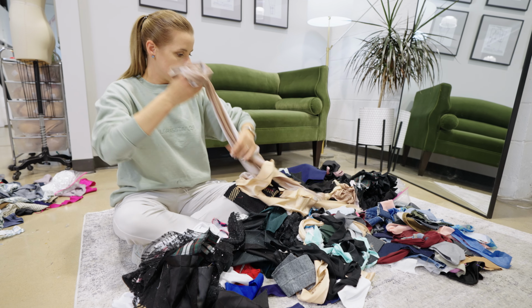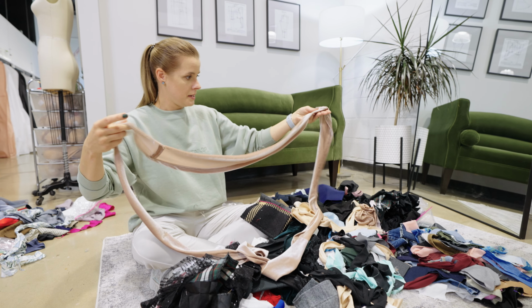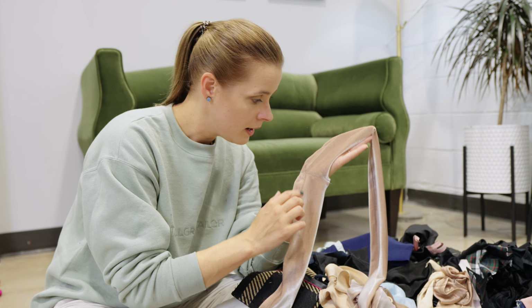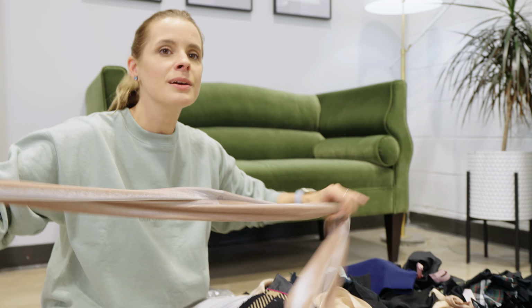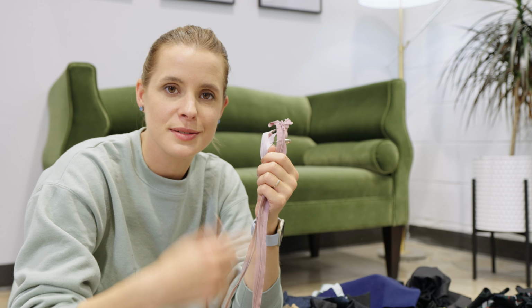Ooh, velvet. This is nice. But again, what are you gonna do with this? What is this, 2.5 inches? Yeah, exactly. What is anyone gonna do with 2.5 inches? Nothing. Oh, you know what these are from? You won't believe this, but you are gonna believe this.